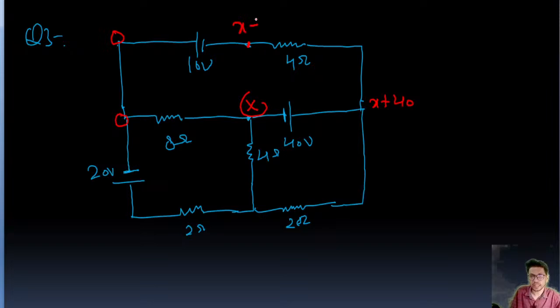So this is going to be, my apology, minus 10, because 0 minus minus 10 is going to be a 10 difference. This is minus 10 volt, and this voltage is also x plus 40. And here we can choose voltage y. Here it is 20 volt. So these are the voltages.